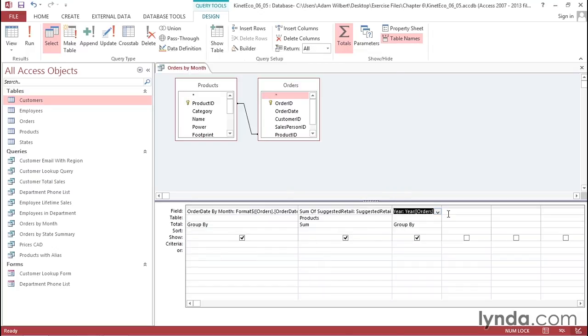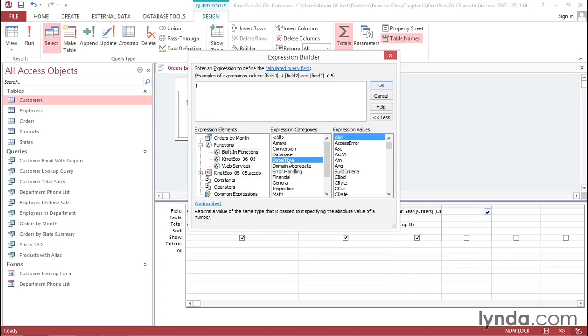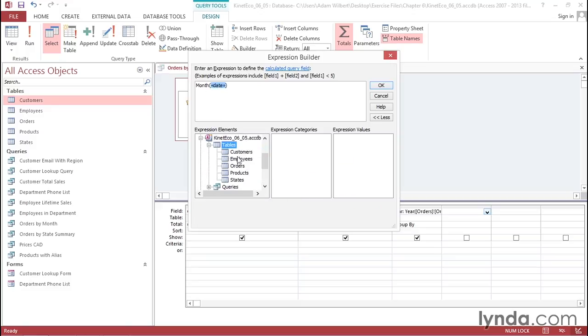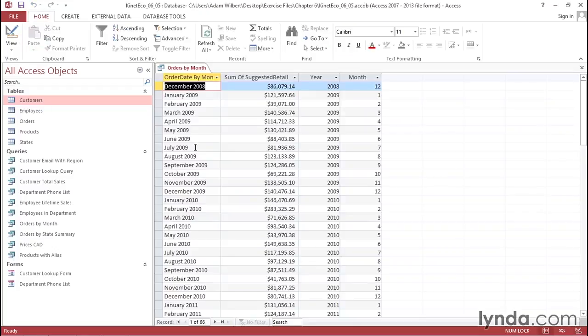Let's go ahead and say OK, and I'll do the same thing for months. I'll go into the next empty column, right-click and build, go into the functions, the built-in functions, the date and time functions, and then scroll down and grab month. Then we'll fill in the argument in our tables, our orders table, and our order date. And once again, I'll apply an alias at the beginning, and I'll call this month. Okay, there's our two fields here. Now we can sort based off of these fields. So down here in the sorting column, I'm going to choose to sort ascending by year, and then sort ascending by month. Now if I run it, we'll see that we're still in chronological order.